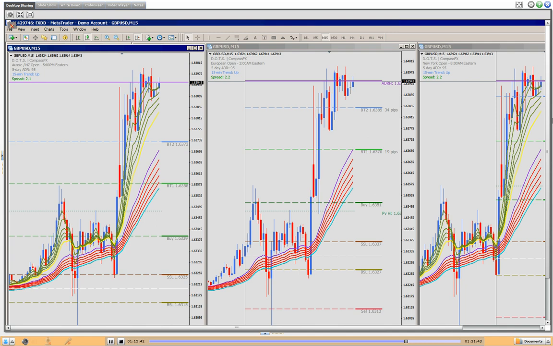One of the reasons for that is I know sometime during the day we're going to get some kind of push, and I want to be here and try to get that push. I know they're going to do their best to make it as hard as possible on me to hang around, get whipsawed, and miss the good move. But I know that going in, so I trade accordingly. And if you have big news events, the harder it is to get a sustained move before the big event.